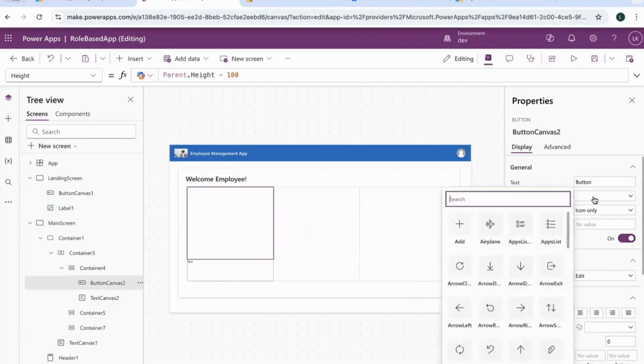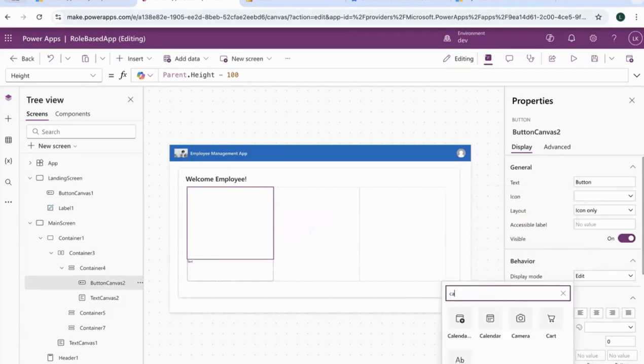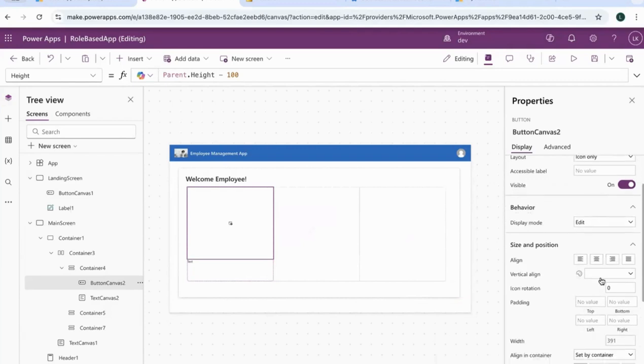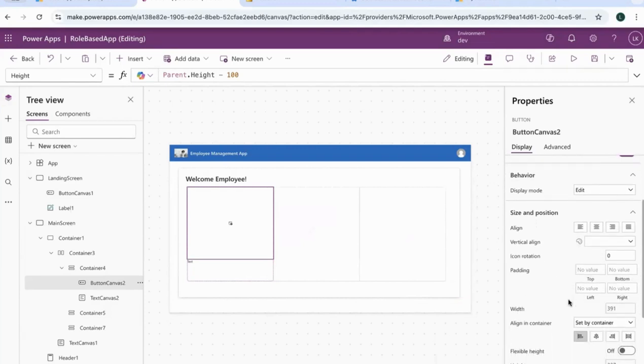But first let me add an icon over here and let it be a calendar, because it will be a pending leaves module. And let me increase the size.